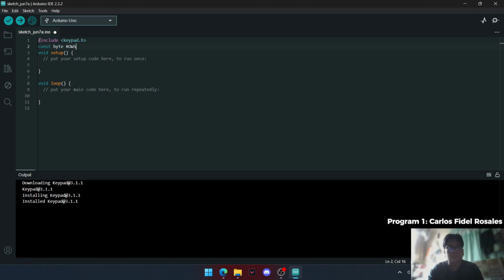We're going to name it ROWS and set it to 4, since it is a 4x4 keypad. I'll comment "four rows". Next, we're also going to add a constant byte for columns. We're going to call it COLS and set it also to 4 columns.